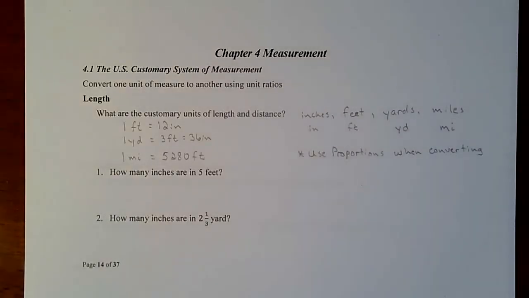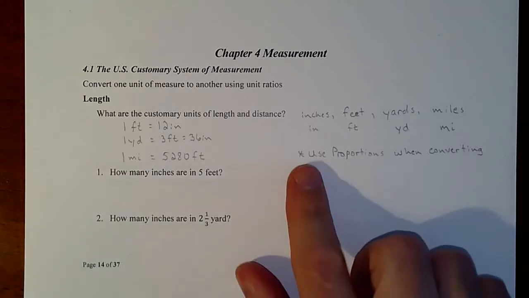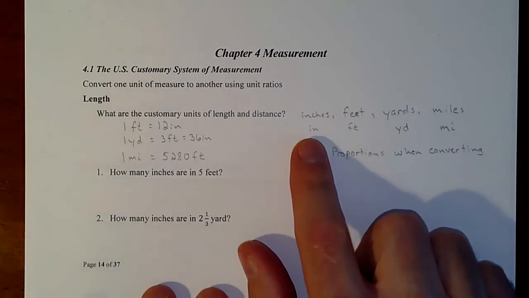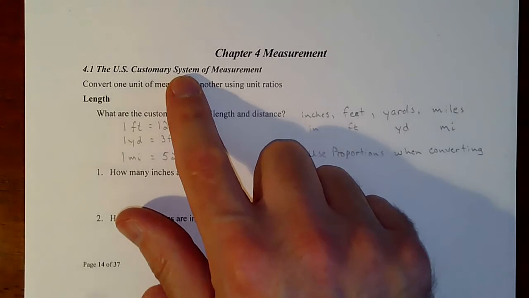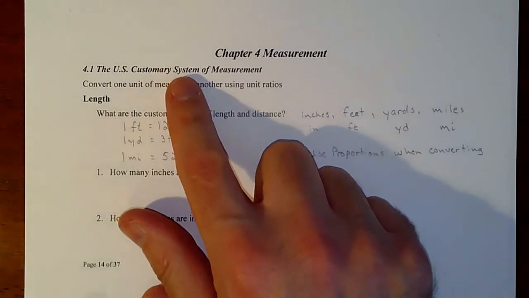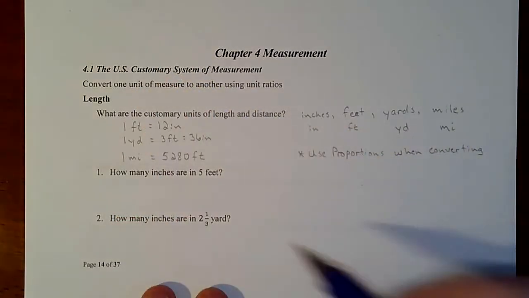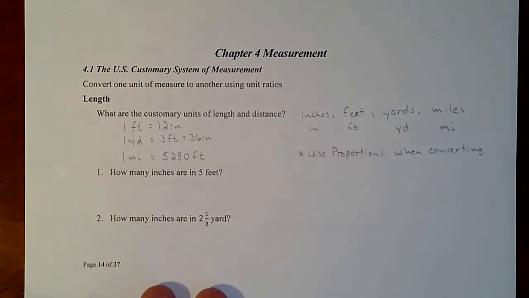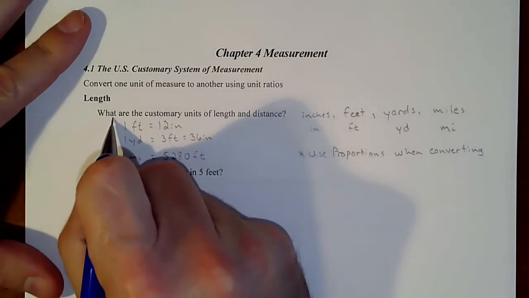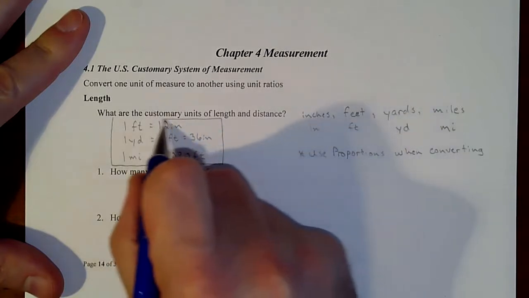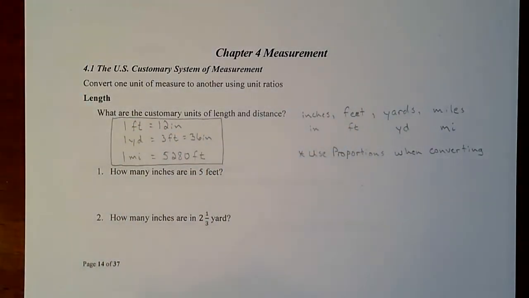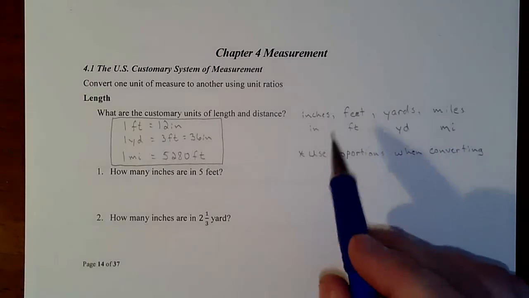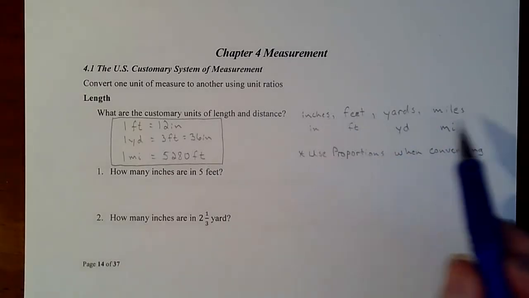All right, in this lesson, we are going to start converting things. We're going to convert feet to inches, inches to feet, miles, pounds, all sorts of different things. We're talking about the US Customary System of Measurement, which is not the metric system. So it is the feet, inches, yards, all that sort of stuff. We have a little scale here with some of the values that we need to set up our conversions, from the smallest measurement to the largest measurement.